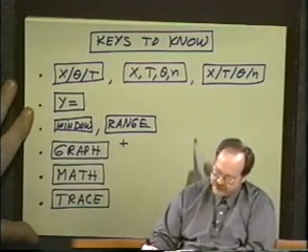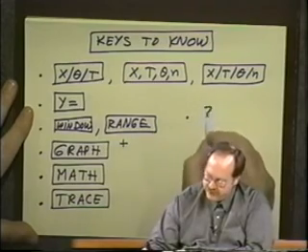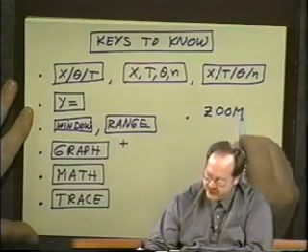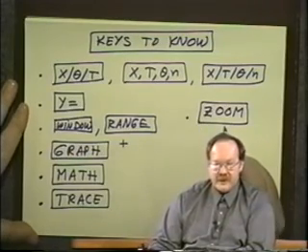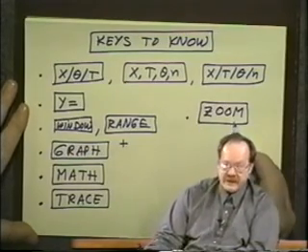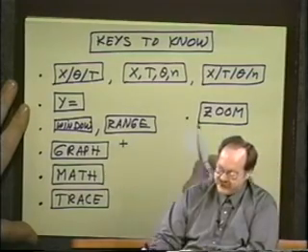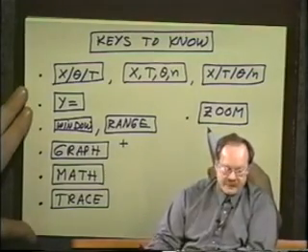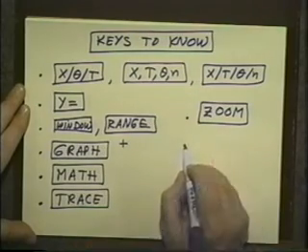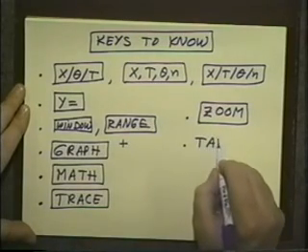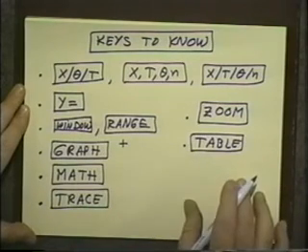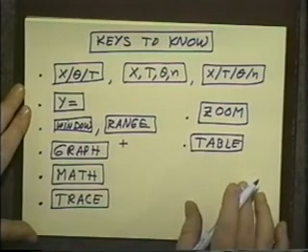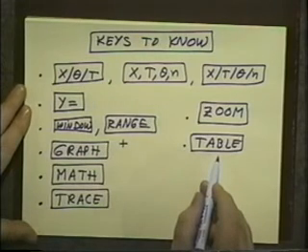So that's trace. I'll move over here to get a few more on here. Zoom is another aspect of graphing calculators that allows you to adjust the window in wonderful ways. You can zoom in, you can zoom out, and this is something that you can't do with graphs on paper, of course. There is also a key very often, or access to a key via some second function called table, in which a table of values can be shown for a particular function. This is also very handy.